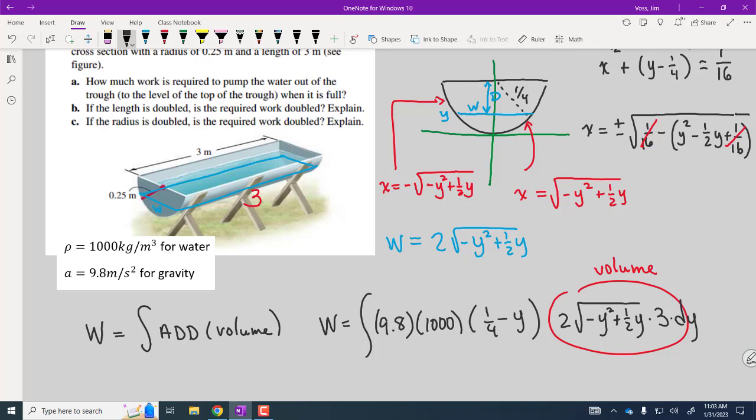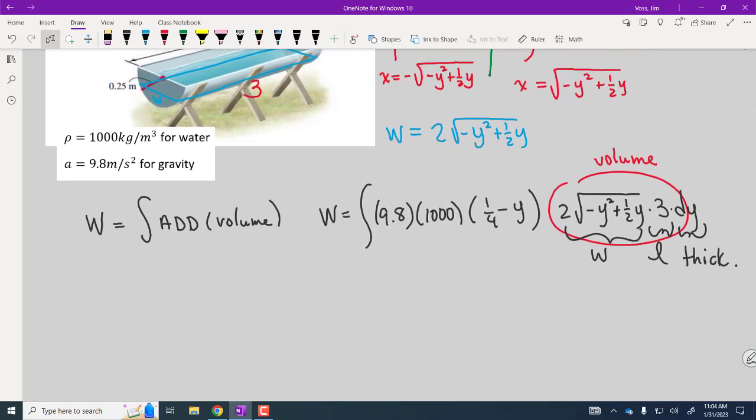One more time, the root of minus y squared plus 1/2 y, is that the vertical? This is the distance from left edge to right edge. That's what W is. So that's one side of the rectangle. It's the front side of the rectangle. And then the depth side of the rectangle is 3. So we've got width right there. We've got length right there. And then we have thickness right there. Yeah, 3 dimensions for a rectangular box.